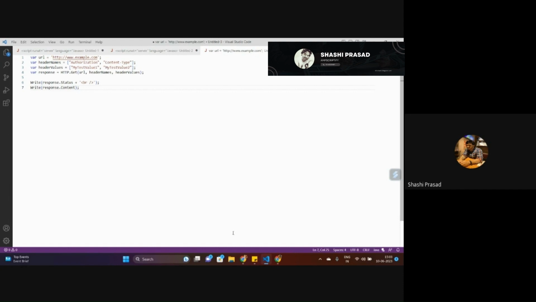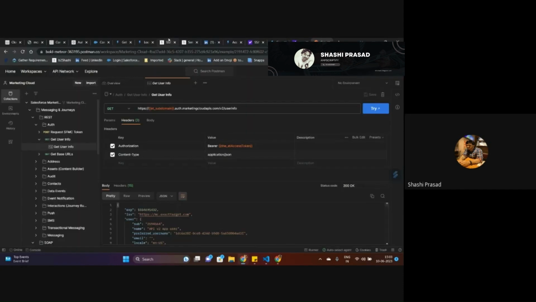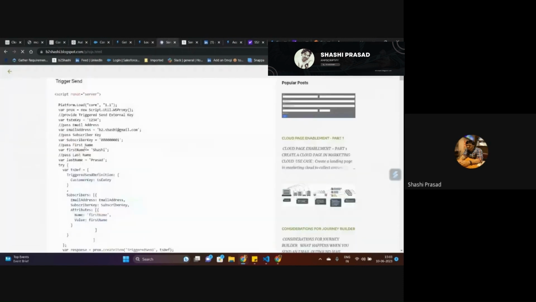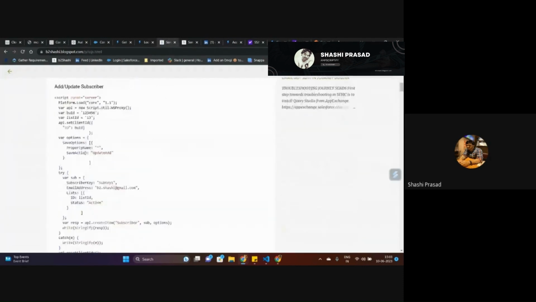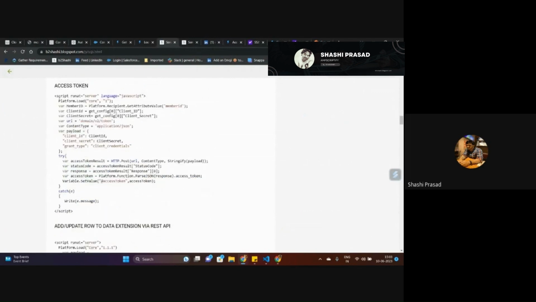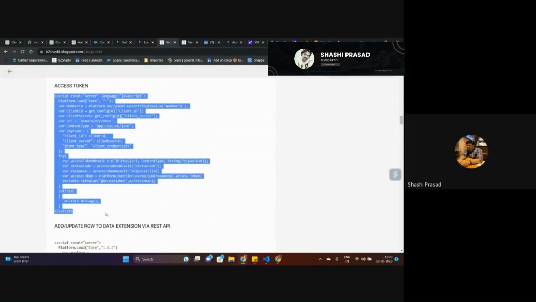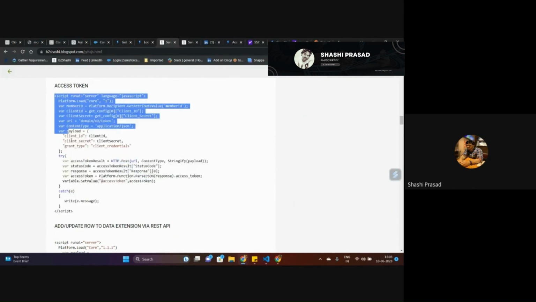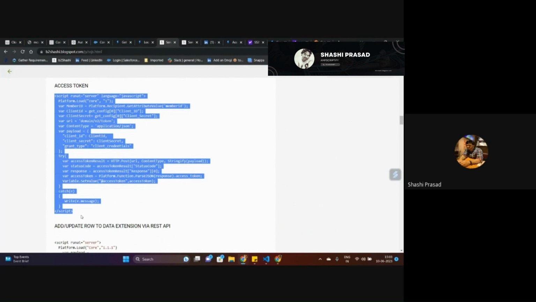Even if you go here, say SSJS, with this token one, I've given an example of how to run an API. I'm doing a POST and retrieving the token. But I don't want to start explaining in the second session. Let's go slow and let people understand this, because everybody wants to understand SSJS.